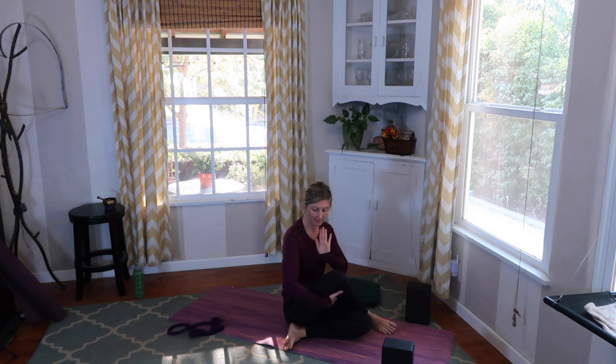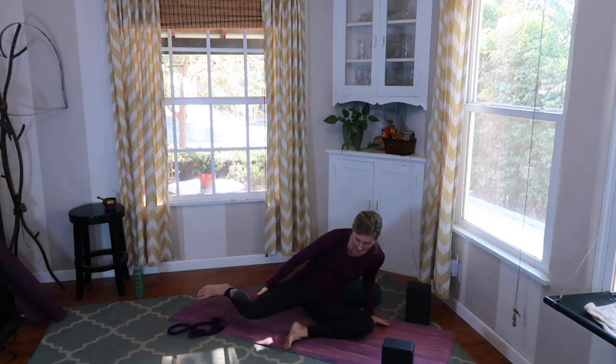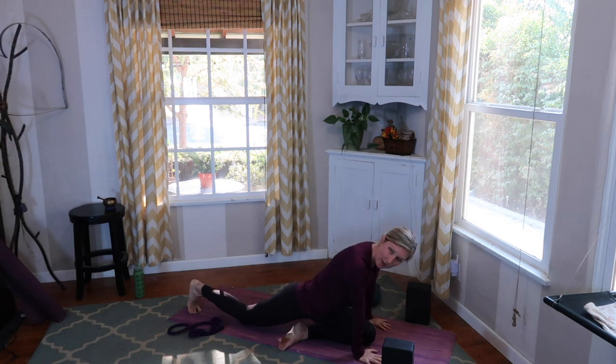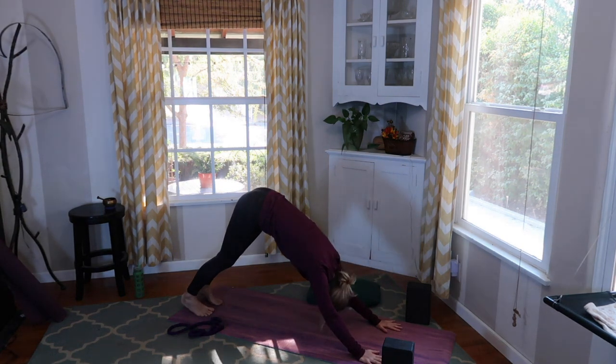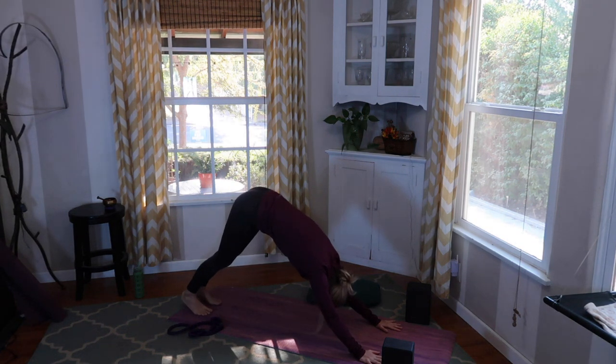Good, let's release this left leg, take it back behind us, and then press ourselves back up into downward facing dog. And lift this up and breathe. Relax in this down dog. Let it refresh you, that head being lower than the heart.